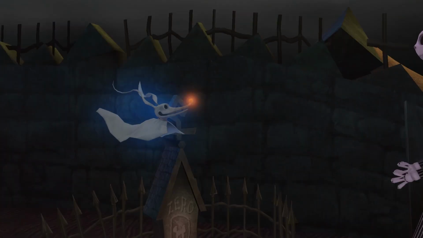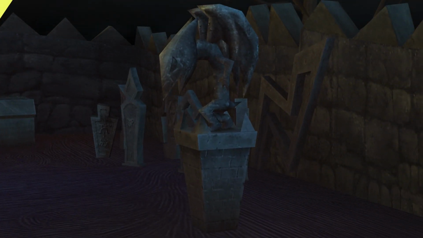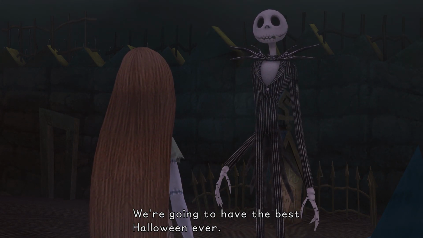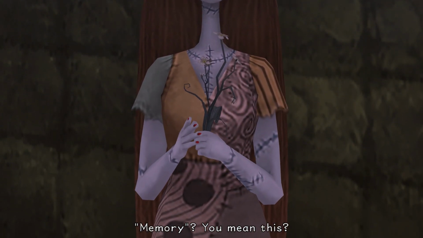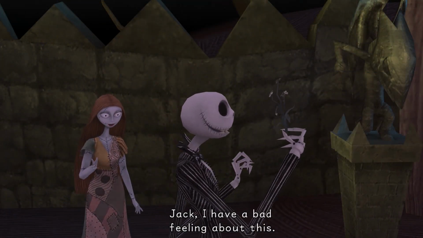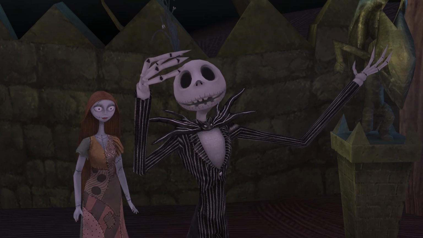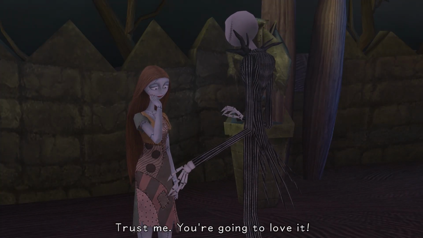Hey, look, it's Zero. Hi, Zero. Have you seen Sally anywhere? We were just there. Everything's going great. We're going to have the best Halloween ever. All we need now is your memory. Memory? You mean this? A forget-me-not. Yeah, I guess that works. That's so cute. Why don't you try something else? There's still time. Nothing could beat what I've got planned. Once we give the Heartless a heart, they'll dance just as I envision it. Trust me, you're going to love it.